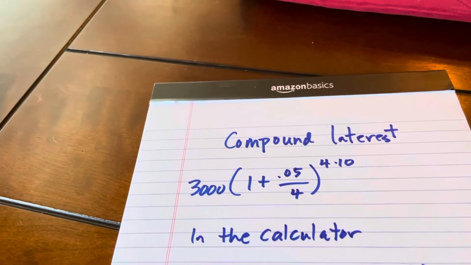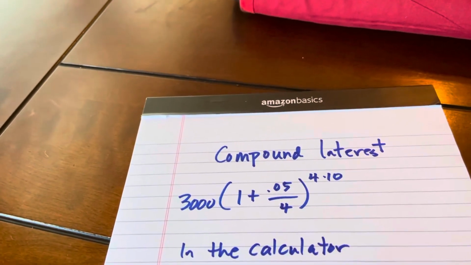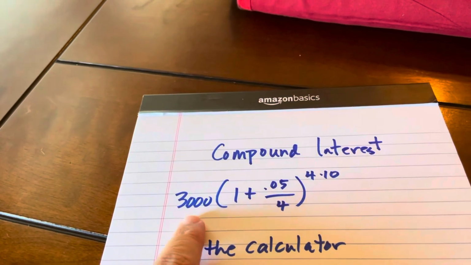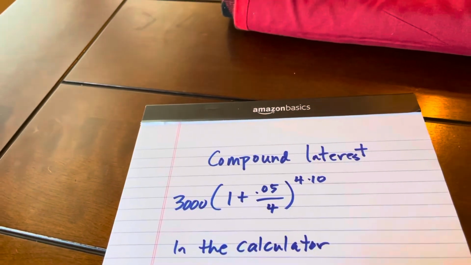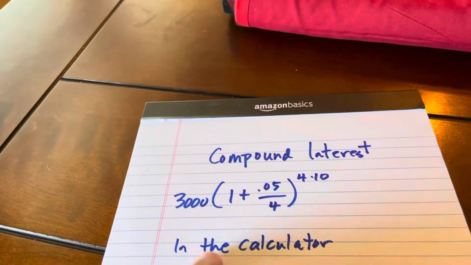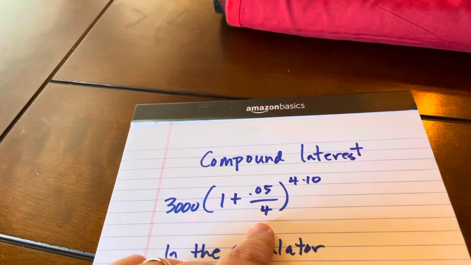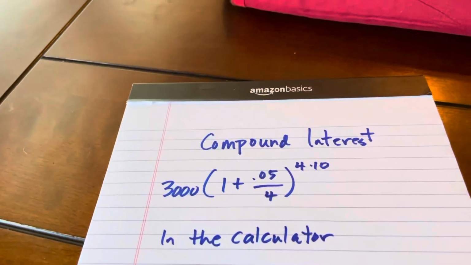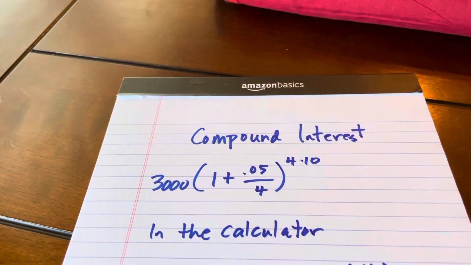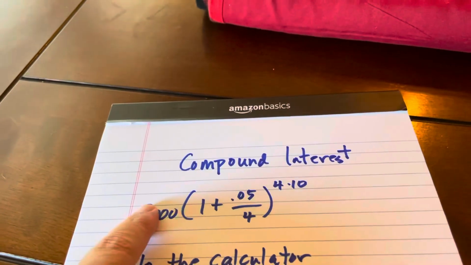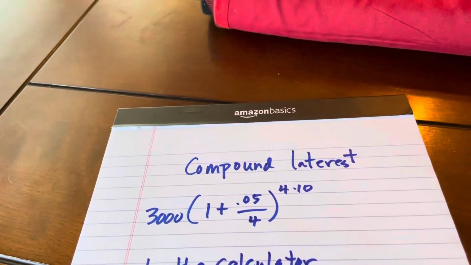Our particular difficulty here was just getting it into the calculator correctly. A lot of people think you could just type it in like this. The problem with that is that, depending on your calculator, trying to do this division without using parentheses doesn't work out, and certainly raising it to this power doesn't work out. In other words, your calculator would tend to raise it to the 4th power and do this entire calculation and then multiply the whole thing by 10, which doesn't give you the right answer.